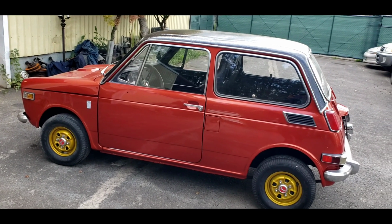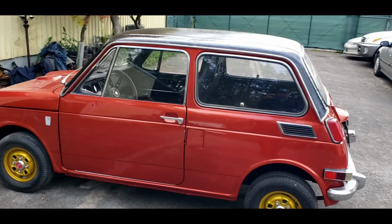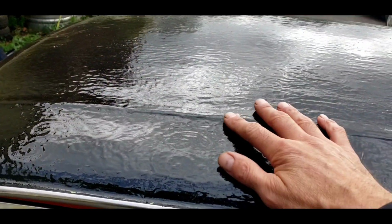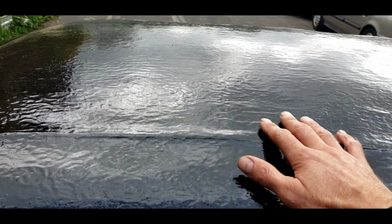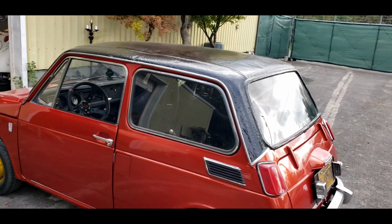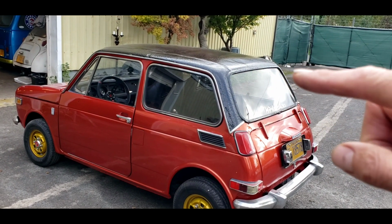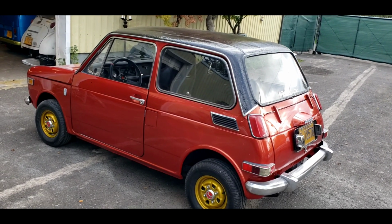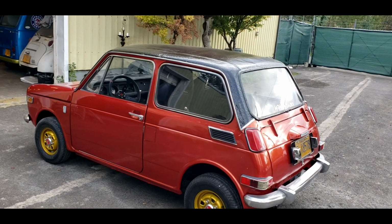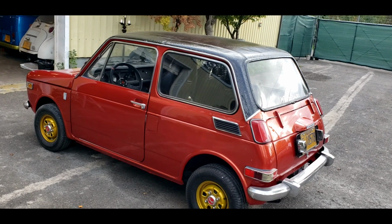This one has a factory installed vinyl roof, which I just refurbished. You saw me do that last week. I touched up all the bad areas and then re-textured it with truck bed liner and then clear coat. I like it. Some people think it's too shiny. I think it looks good. It goes with the car. I also did the seals. In other words, the seals were all rotten, rear and front. I didn't want to pull those out because that would have opened up a whole can of worms. If I'm going to pull the seals out, then I'm going to do the roof. That's how I see it.